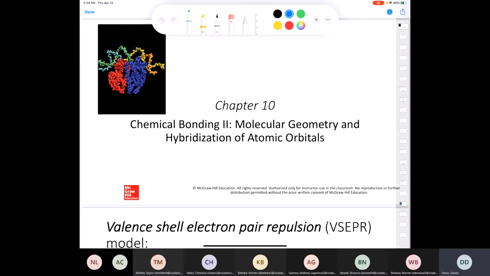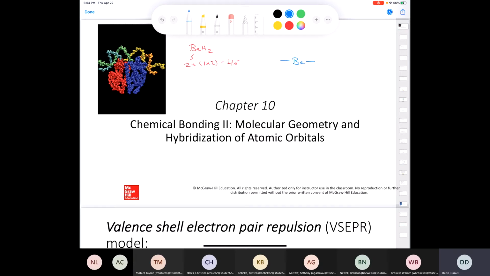Now, what if we had a formula like BeH2, that's beryllium hydride. And we actually looked at the Lewis structure of beryllium hydride in chapter 9. And we said that beryllium has 2 valence electrons plus hydrogen has 1 valence electron. There's 2 hydrogens. So that gives me a total of 4 valence electrons that I would need in that Lewis structure. When it comes time to draw the Lewis structure, I start with my beryllium. It's going to have 2 bonds.